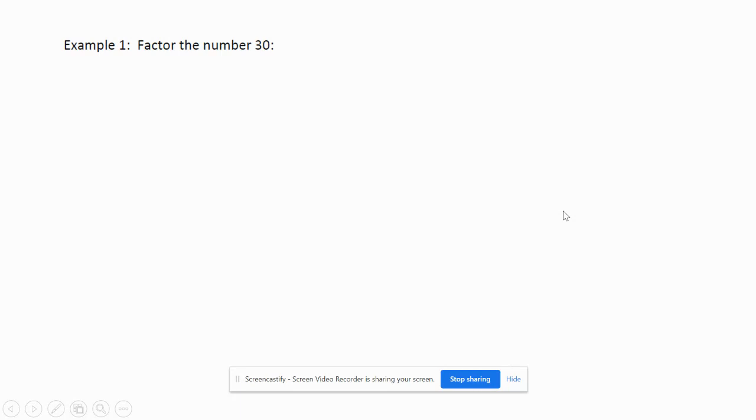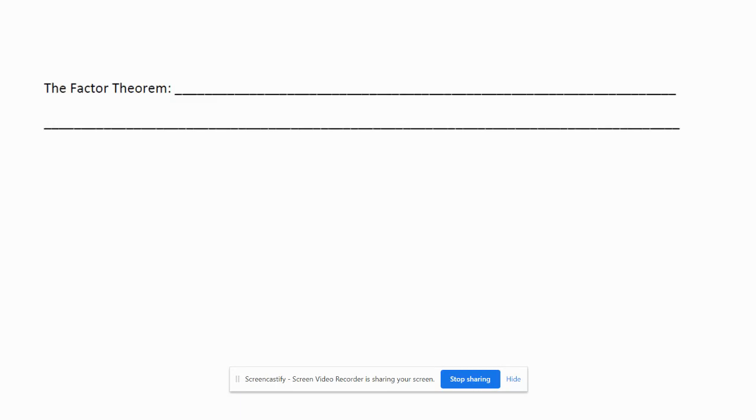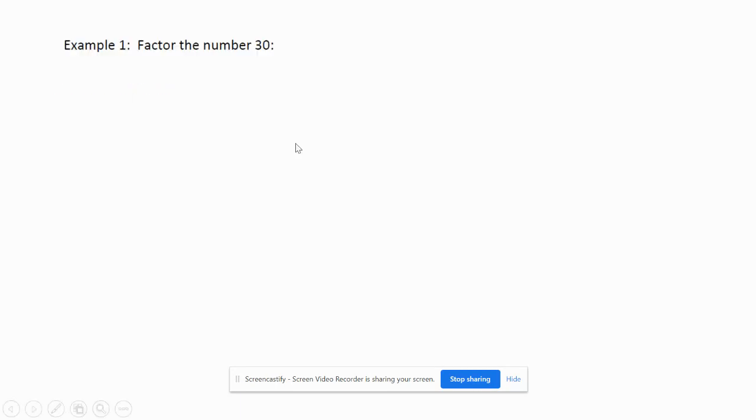So I always like to start this unit off with something very, very simple and say, how do we factor the number 30? Now, I'm going to do this in a quite long and drawn-out process over here, but then we're going to apply this method to more difficult questions. So I'm going to say, question 1: is 5 a factor of 30? Okay, and hopefully we all know that the answer to that is yes.